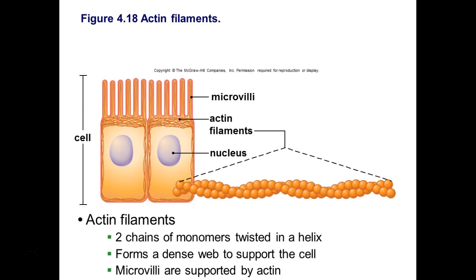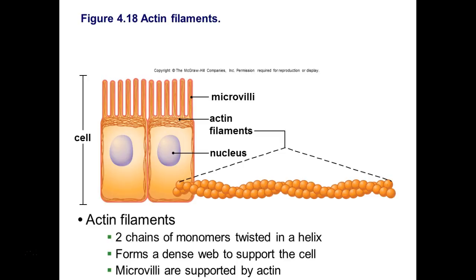And then there are actin filaments. Actin filaments are much smaller, as you can see here. They have 2 chains twisted into a helix. So imagine 2 strands of pearls just twisted. And this forms a dense web. It's around the outside of the cell and also goes up into any extensions. These extensions you see here are found in our intestines. These are called microvilli. So once again, folded, folded, folded. All this folding increases the surface area, which allows our intestines to absorb a great deal of nutrients.